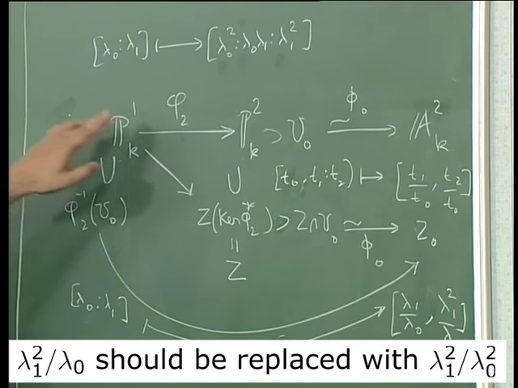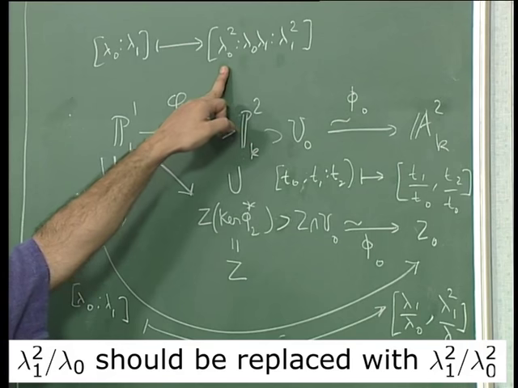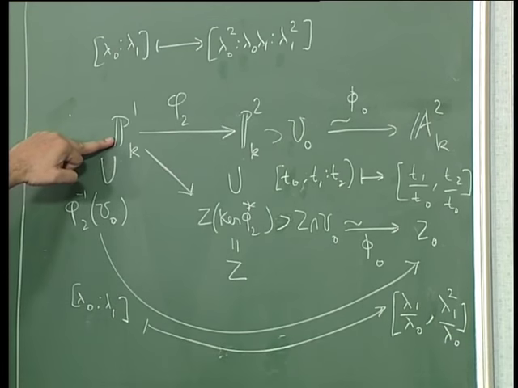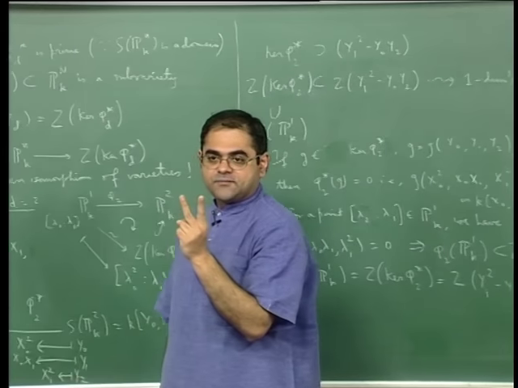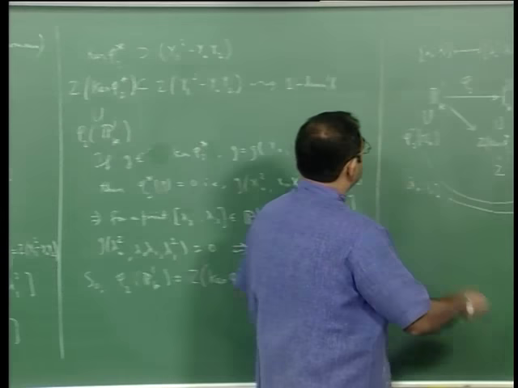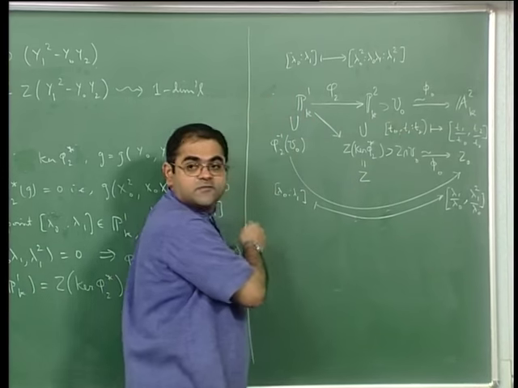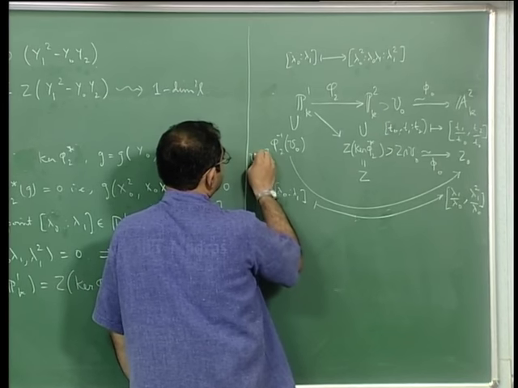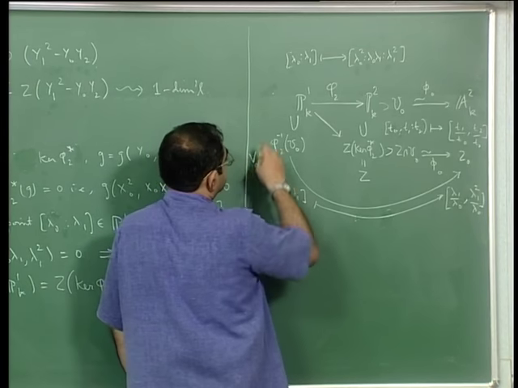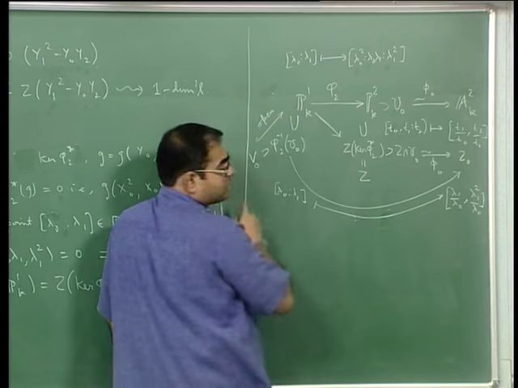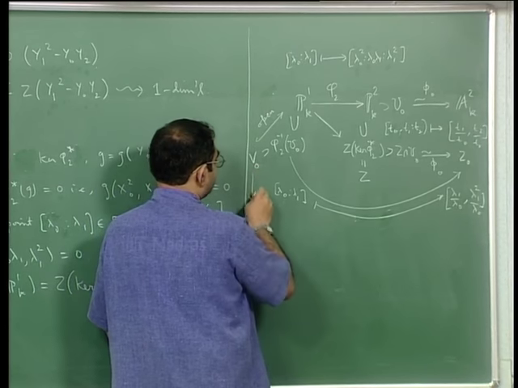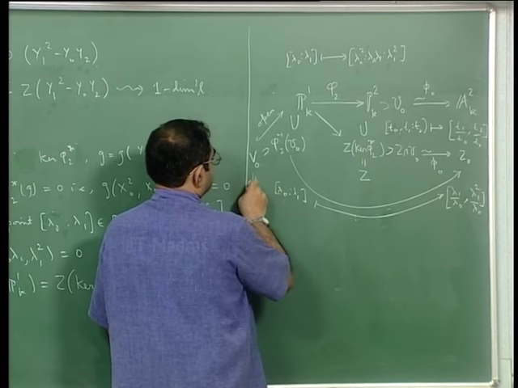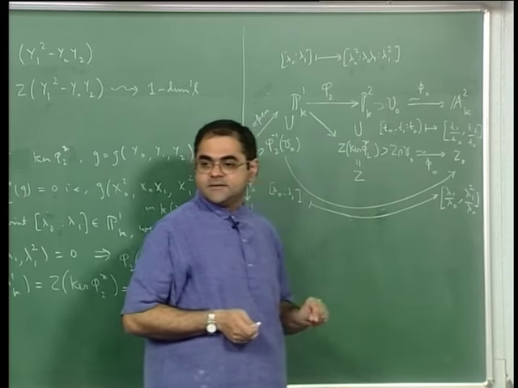And mind you, since I am taking inverse image of U0, lambda naught squared is not 0, which implies lambda naught is also not 0, which means this thing is actually in the U0 corresponding to this projective space. This P1 also has a cover by two A1s, namely U0 and U1. So I'll just call them V0 and V1 so that I don't confuse with the U0 here. So this is inside V0, where this V0 in this projective space is open, and is identified with A1 by phi0.